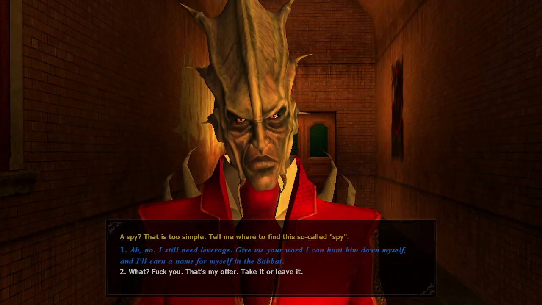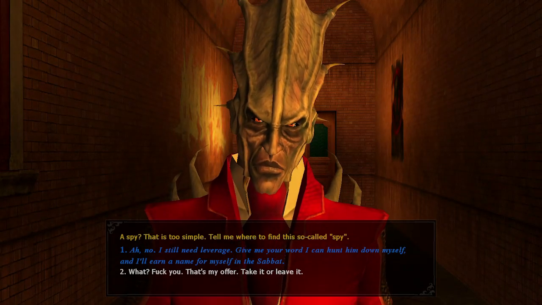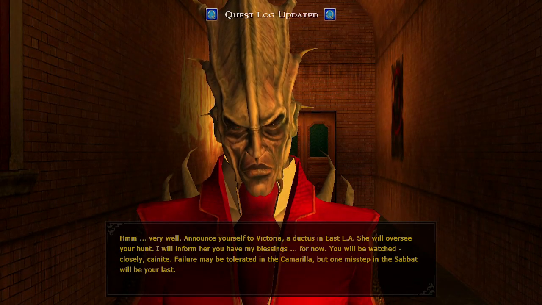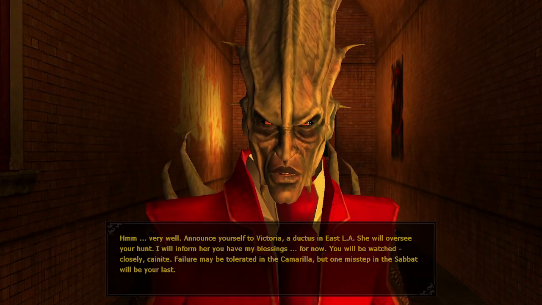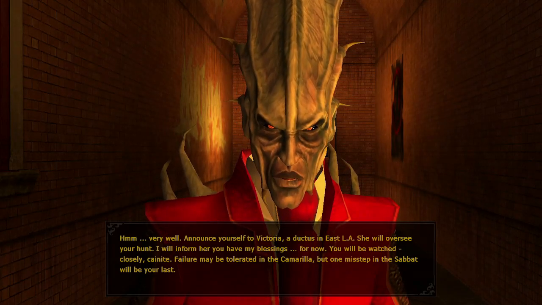Well, I still need leverage. Give me a word that I can hunt him down myself, and I'll earn a name for myself in the Sabbat. Very well. Announce yourself to Victoria, a doctus in East LA. She will oversee your hunt. I will inform her you have my blessings. For now.